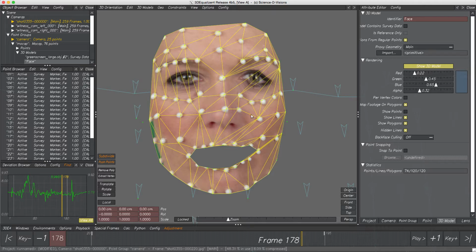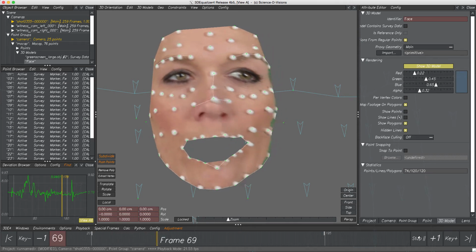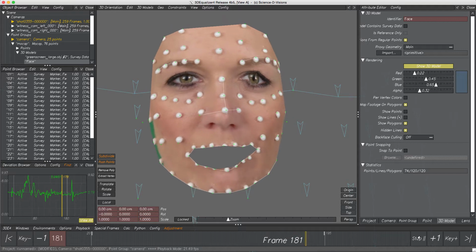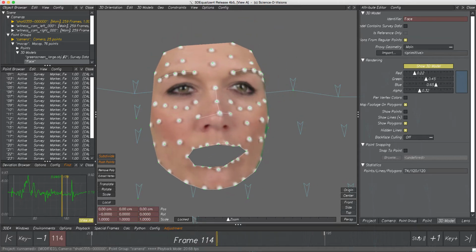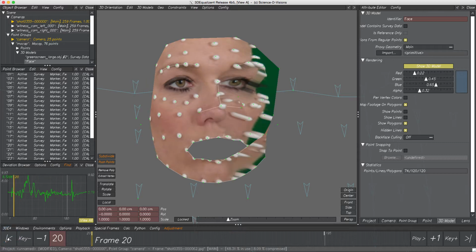So, disable the slightly disturbing lines showing the polygon's edges. Play the sequence. As we can see, the mesh is dynamic as well and moves its polygons according to the movements of 3D points. What do we think about the results so far? It doesn't look completely false. Well, let's not kid around. It's far away from being good.